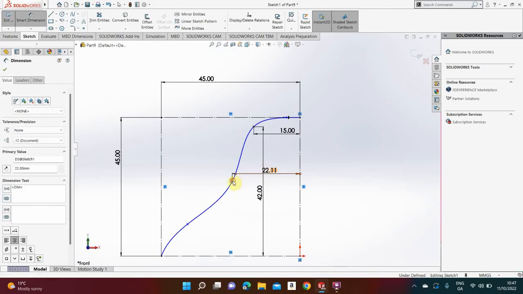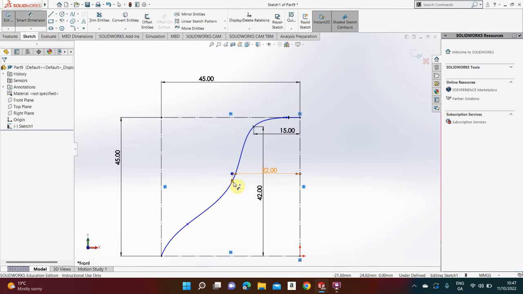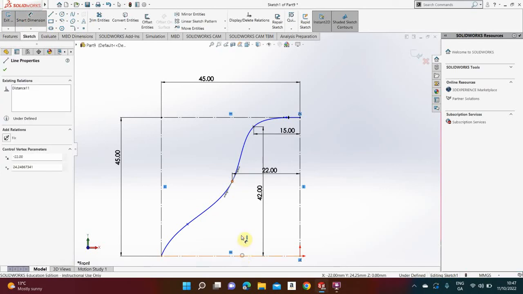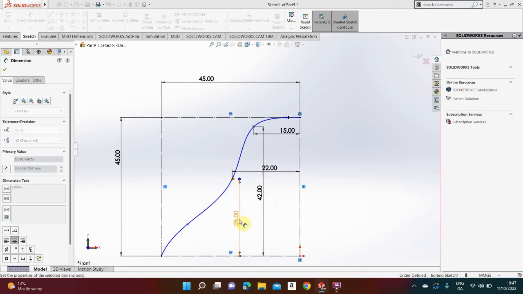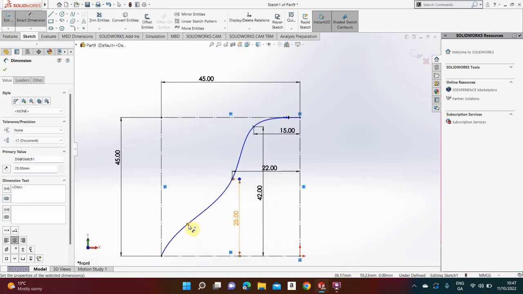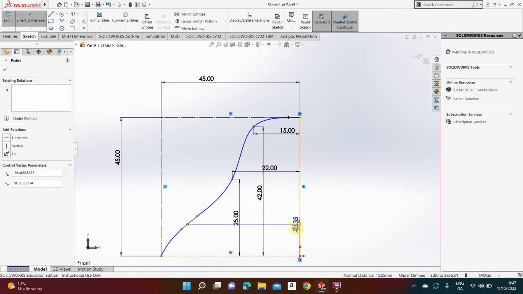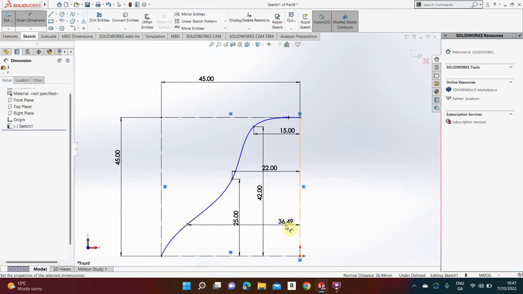And that dot, just try again, so I go back into smart dimension. That dot down to here, its height is 25. Then this dot here to this line, its distance away is 28.